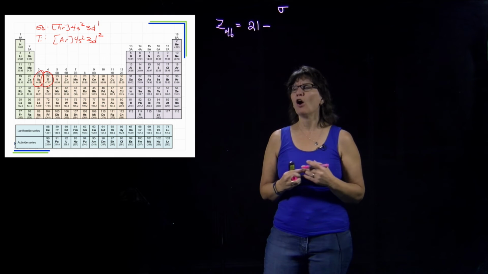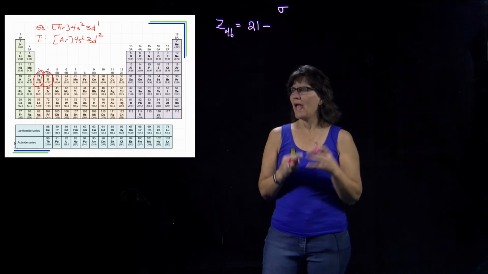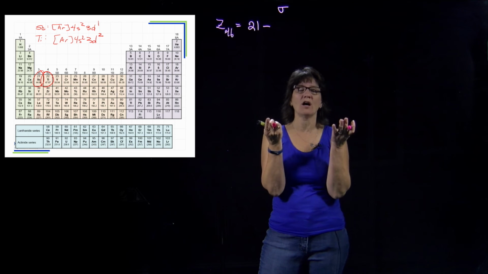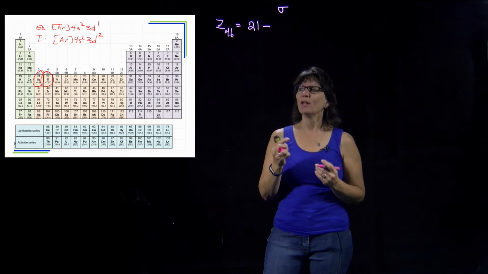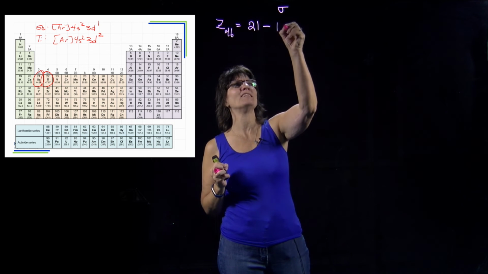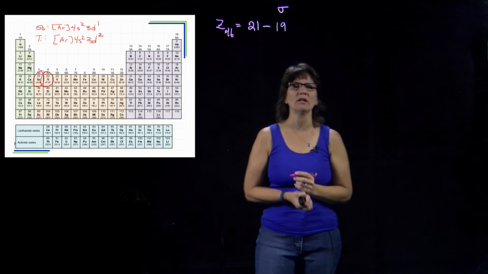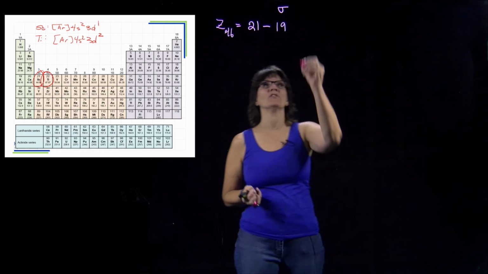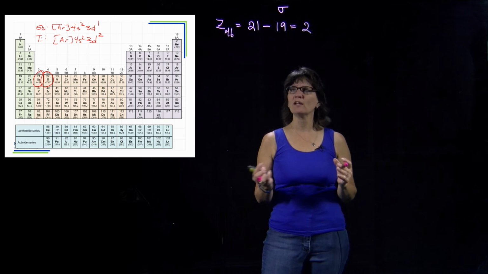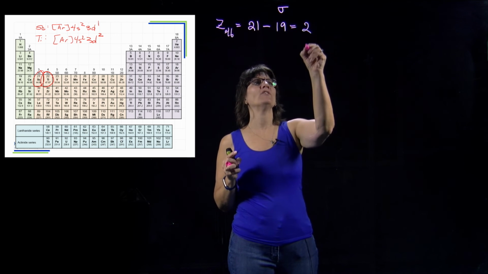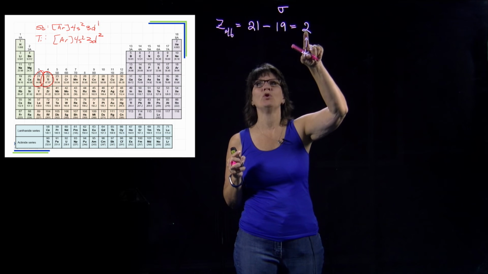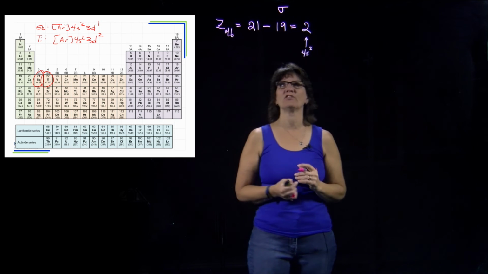Remember, n tells me the general distance from the nucleus, and so they're closer in. So you've got the argon inner core, and the electrons of argon have 18, plus that one that's a D, that's 19. So we're going to have 19 shielding those 4s electrons from feeling the nucleus. And that gives me an effective nuclear charge of 2. The electrons in the 4s are feeling a pull of +2, and that's defining its size.